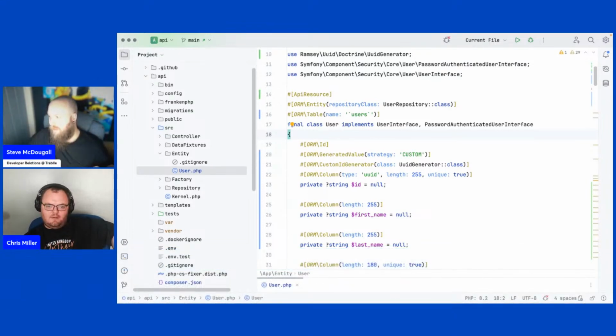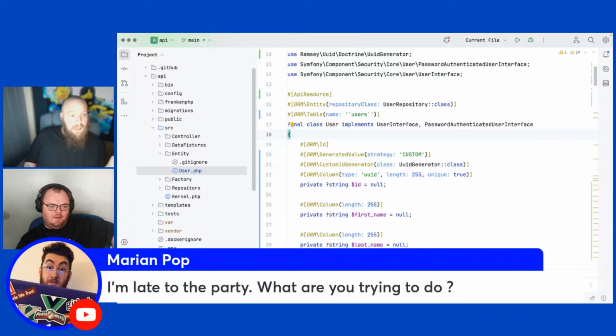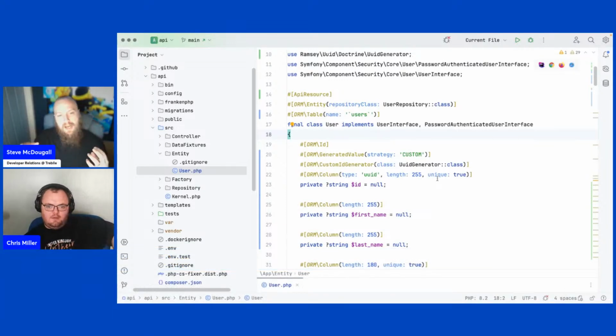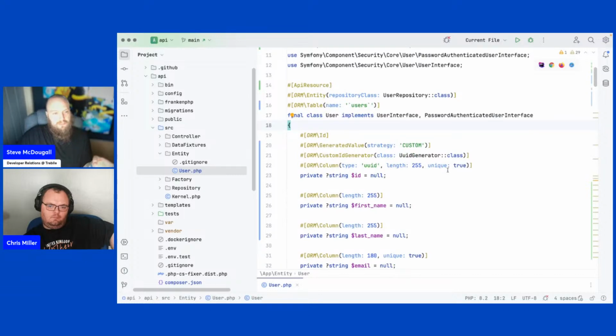Woo. I'm late to the party. What are you trying to do? I am typically a Laravel developer and I'm trying to figure out Symfony and Doctrine. Failing a little bit, but we're getting there. It's a slight change in how we'd usually approach things, but I think it might be for good reasons. Like, the difference between Doctrine ORM and Eloquent ORM is the opposite sides of the ORM spectrum, really. One's active record, one's a data mapper. You can't approach a data mapper like you would an active record pattern. So it's making a lot of sense.